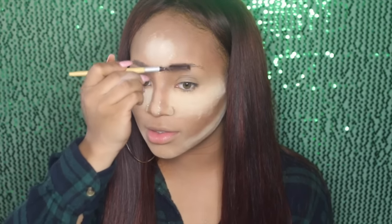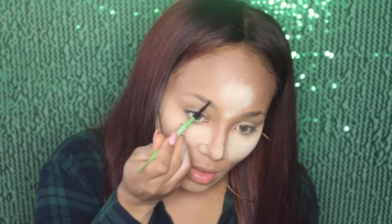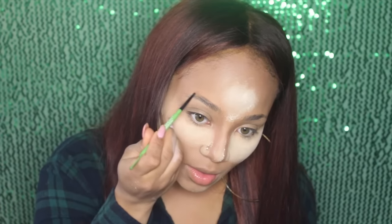So now I'm going to start with my eyebrows. If you guys have watched my previous makeup tutorials, I usually start with my eyebrows, but lately I've been doing my eyebrows after I bake my face. So I like it better, and yeah, turn up on that because I feel like my eyebrows have been coming out better. And yes, I'm going to have an updated eyebrow routine soon.